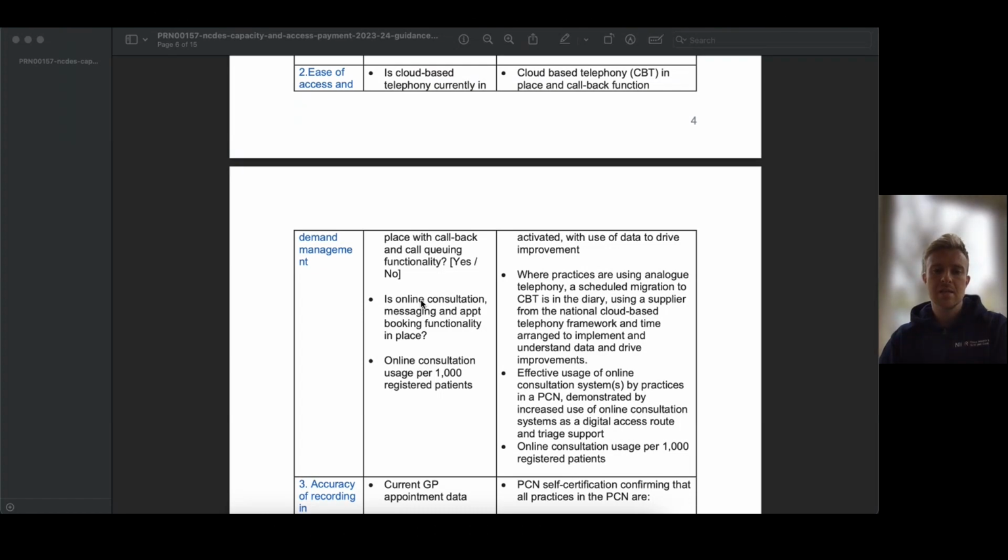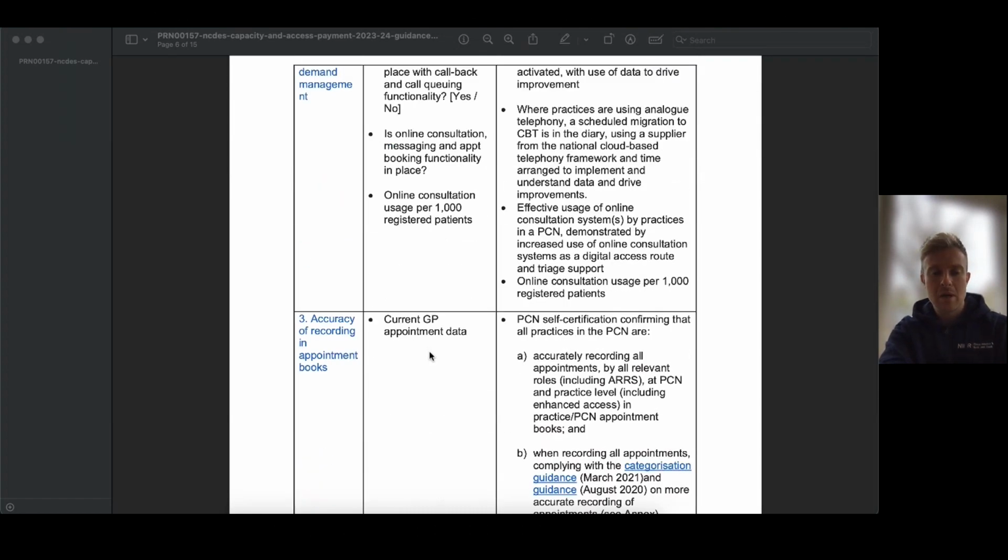They've also stated that they want online consultation usage per 1,000 patients registered. They haven't stated the number that they'd like, whereas last year they did. However, they have alluded that they will be observing that ratio, and therefore it's important that you pick an online consulting module that you like, enjoy, and your patients equally like. This is way more likely to be the case if they're getting care quicker and they're getting signposted to the right point of care sooner.